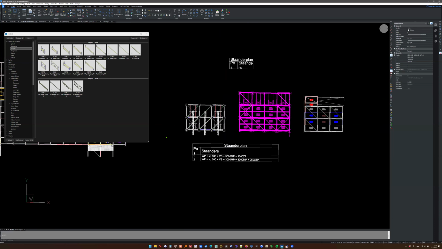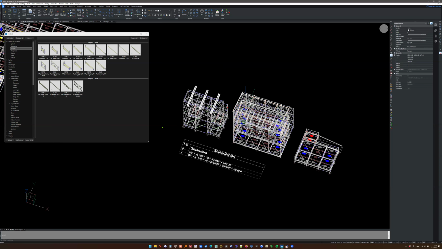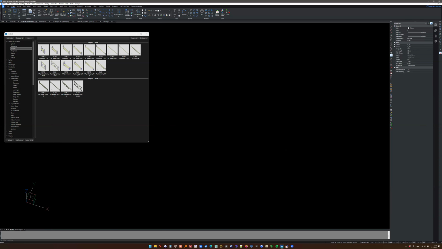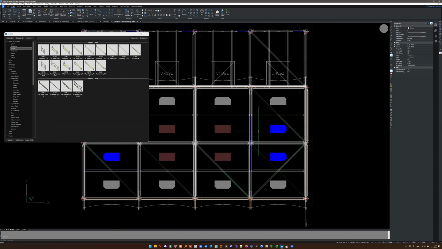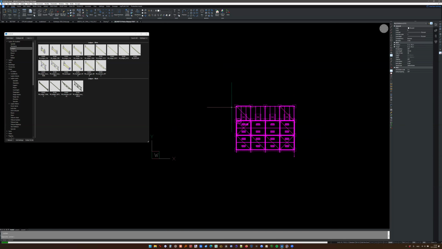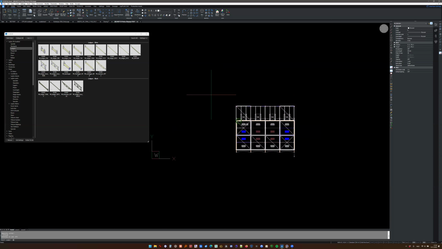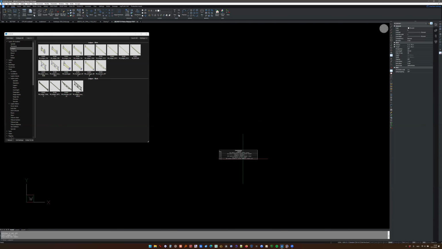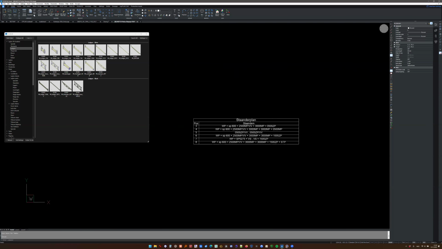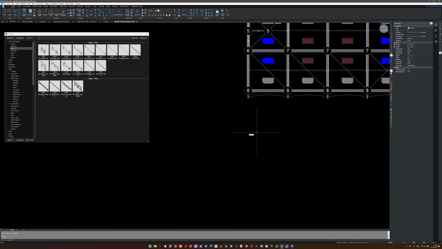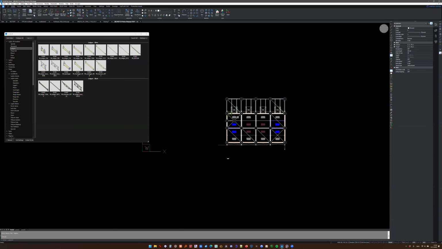This is one block. Normally you do this on separate objects, but SCAD is able to work inside a block and then use a part of the drawing and do the same tricks without having to look at the whole drawing, which makes it, of course, a little bit slower to work with. I do have a different scale. Probably this is in meters and the other one in millimeters, or the other way around.